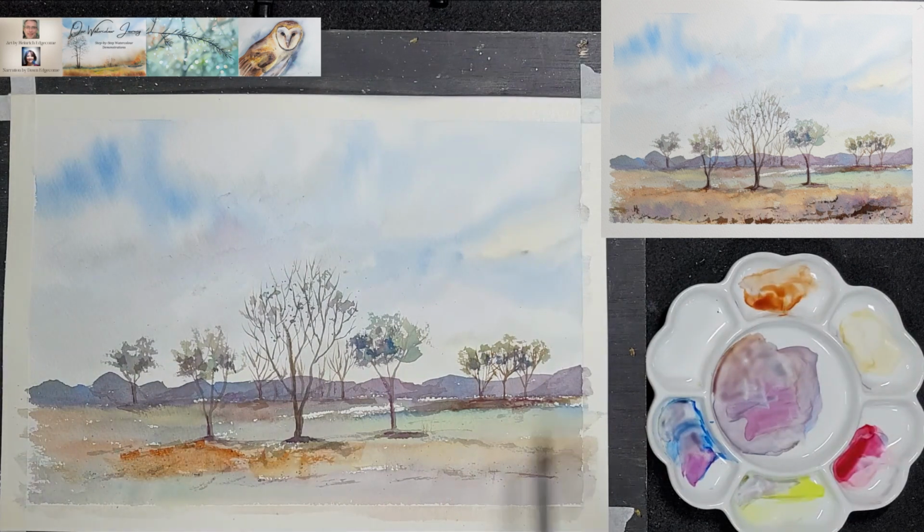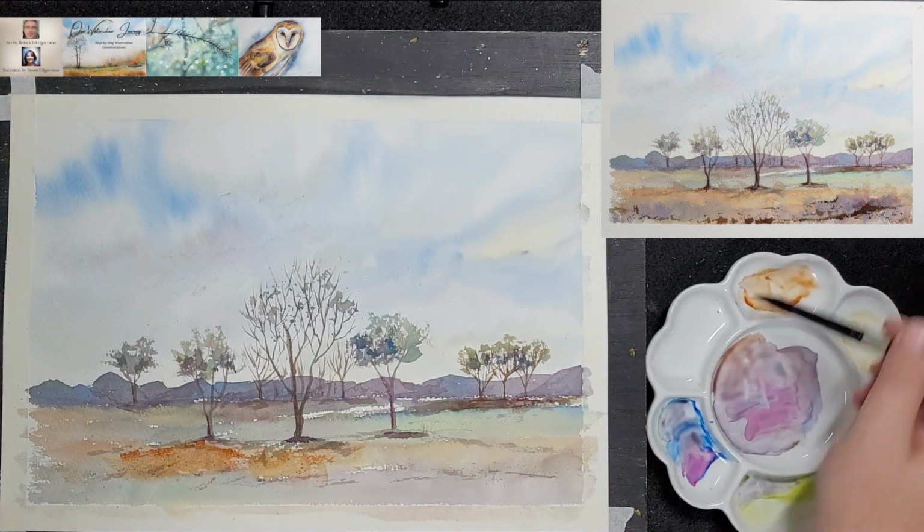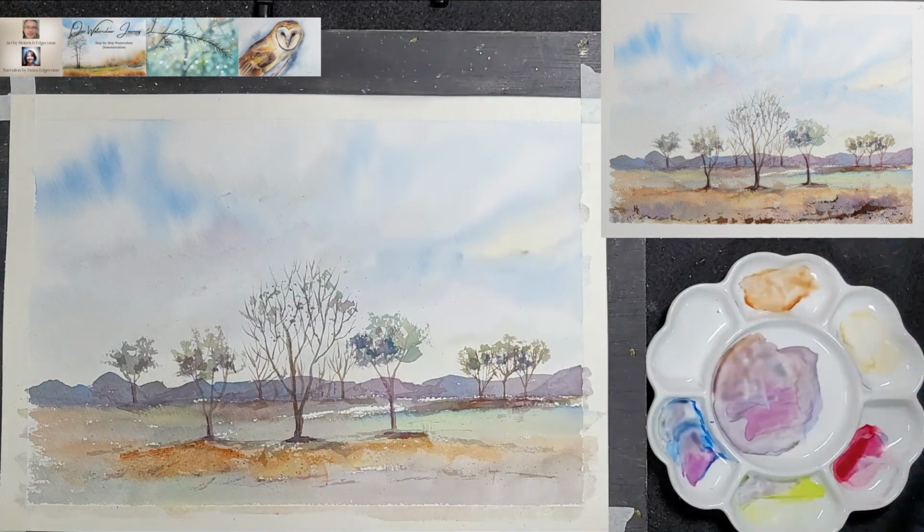He adds some burnt sienna to the foreground to give it a bit of warmth and to bring it a bit more forward.